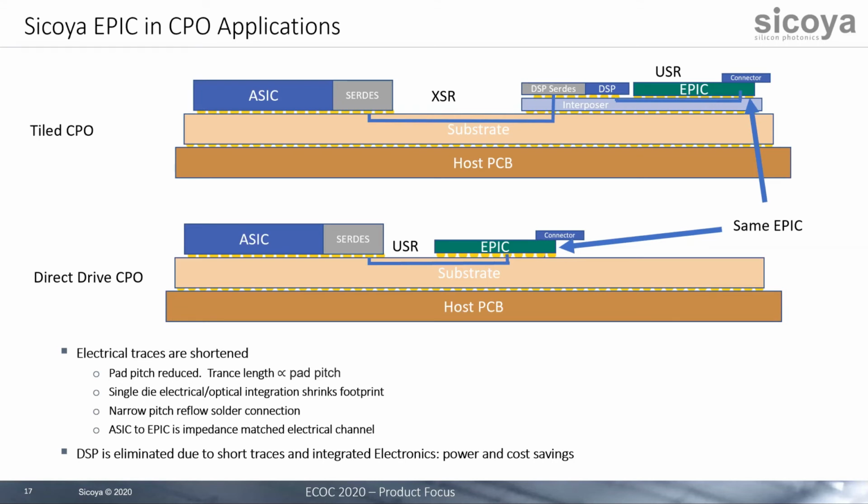An alternative that we see as a possibility is to integrate the EPIC die directly onto the substrate. So the EPIC could be reflow soldered directly to the chip substrate, and in that case, yes, it would be permanently fixed there, but you could reduce power and cost by eliminating the DSP and the connector. So these are both potential options that we see. In our case, we are somewhat indifferent because it's practically the same EPIC. Both would be essentially 3.2T EPIC with USR electrical channel.